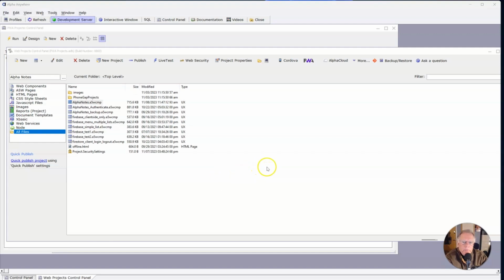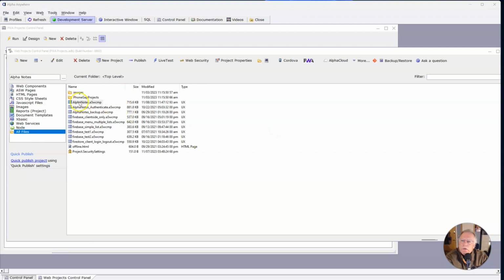I cover this in a previous video I did a couple of years ago. I'll make sure to leave a link to that so that you can check out those videos. They explain PWAs in detail. We're not going to go into that level of detail here today, but we're going to go through a number of gotchas, things that can be tricky when you're actually building these things.